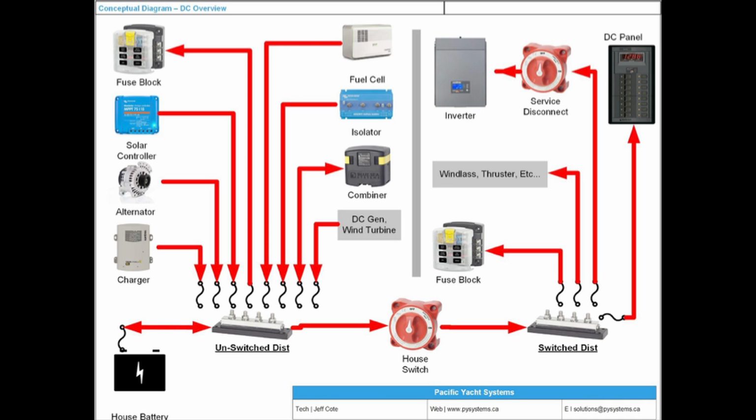I know all these words sound boring, but they matter. Everything in electricity, it's a detail-oriented business. If you don't like details, electrical's not for you.